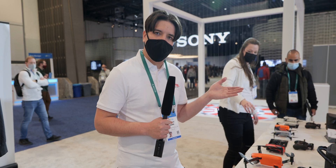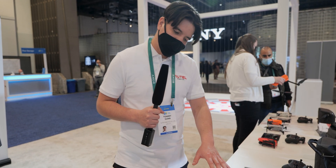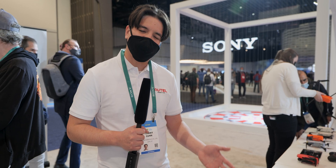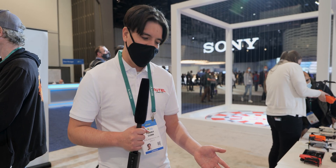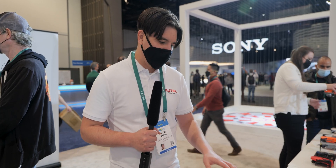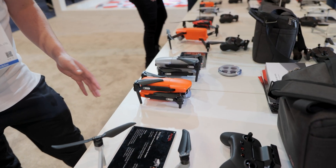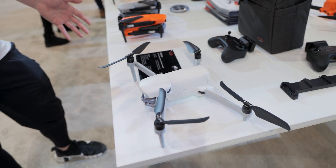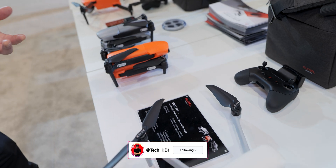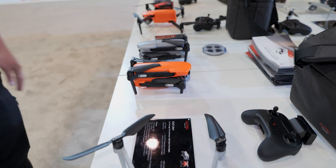With that four-axis gimbal, we're talking vertical shooting modes, which is really awesome if you do TikTok or any sort of social media. On the Light Plus, this is actually an improvement on our Evo 2 Pro 6K line. We made significant improvements on the 6K sensors — much better low light performance, with a special algorithm called the Moonlight algorithm, which boosts ISO without artifacts. So it's a really great option if you like to shoot at night.